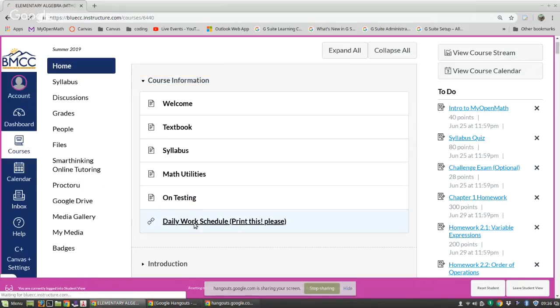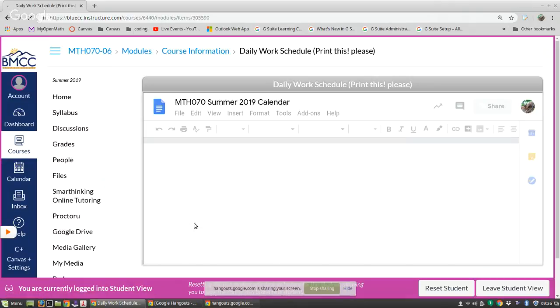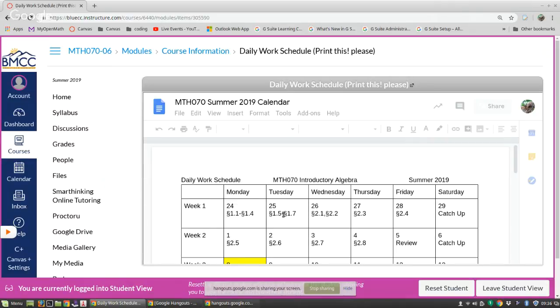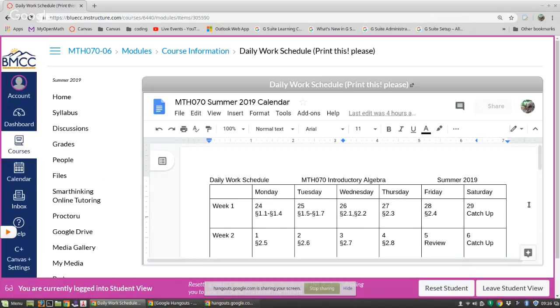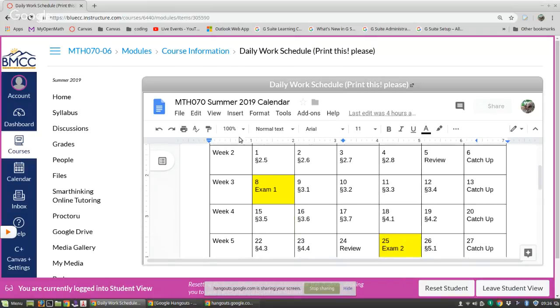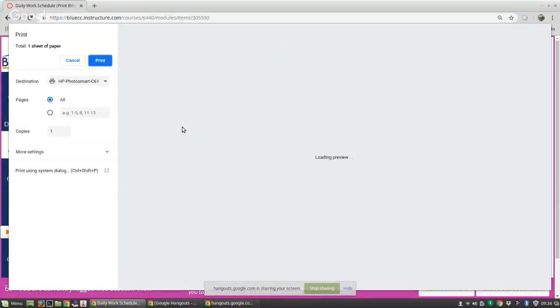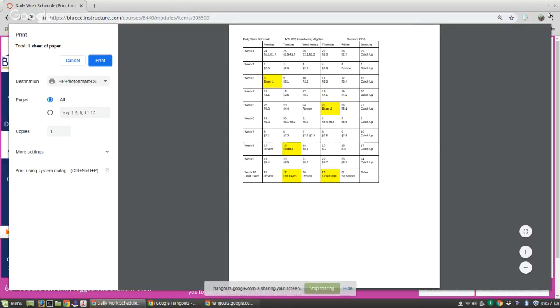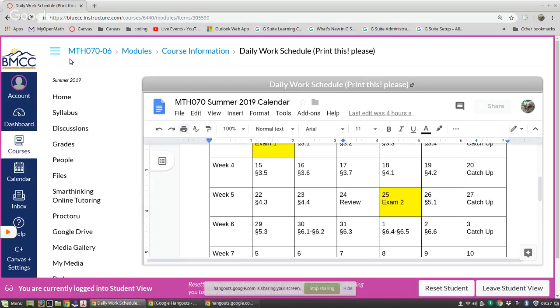And then this is important here, the daily work schedule. The daily work schedule says what sections you should be working on each day in order to complete things on time. All assignments have deadlines on Saturday, but if you wait until Saturday to do your week's work, it ain't gonna happen. So you gotta budget time daily for this class. If you can't afford to budget time daily for this class, then you probably should take this class at another time in the future when you can budget that time. So this is important. Please print out this calendar and hang it somewhere prominent, like the refrigerator or by your desk, so that you know what you should do each day.